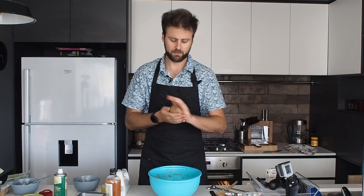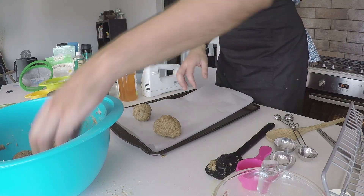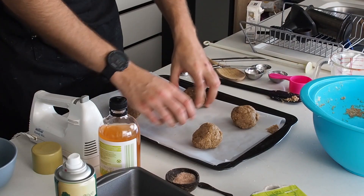I'm just going to roll these together with my hands. Some might be a little bit bigger, some a little bit smaller — that's totally okay. I've got my six bread rolls and I'm going to grab a baking tray. Put the bread rolls on the baking paper and in the oven they will expand. To top them off, I'm going to put some sesame seeds on top. Put these bread rolls in the oven for 50 minutes at 180 degrees Celsius, which is also 355 degrees Fahrenheit.